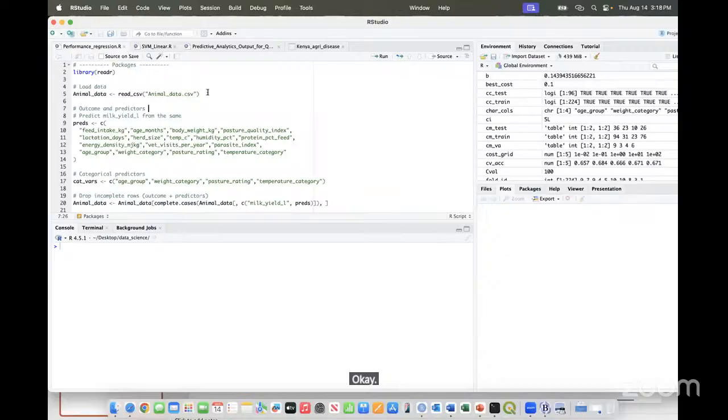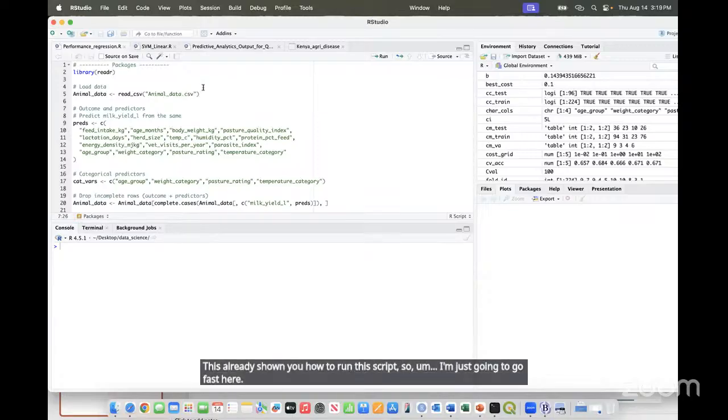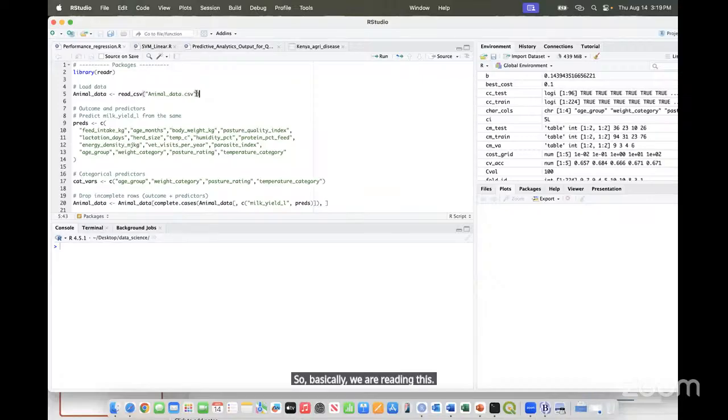So the first thing we're going to do, Chris already showed you how to run this script, so I'm just going to go fast here. Basically we are reading this data called animal underscore data, and we're going to give information from the headings, okay?